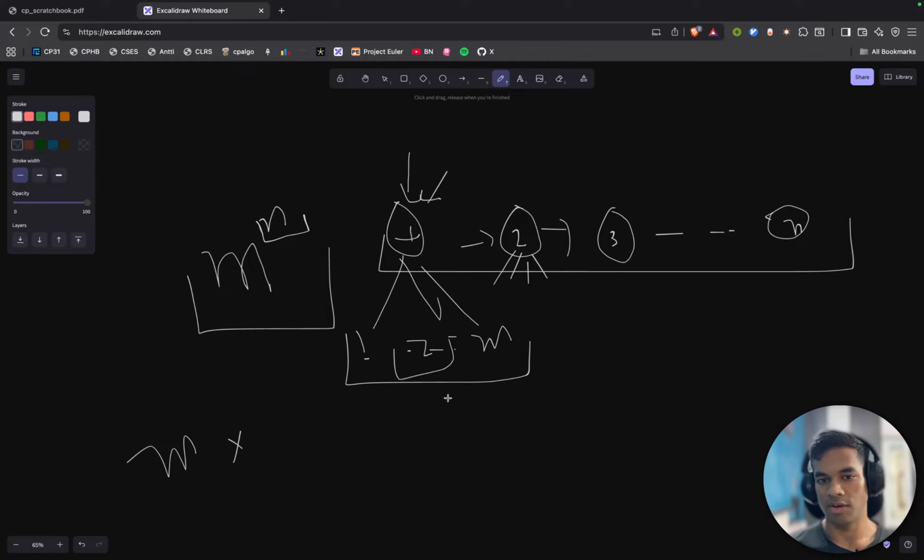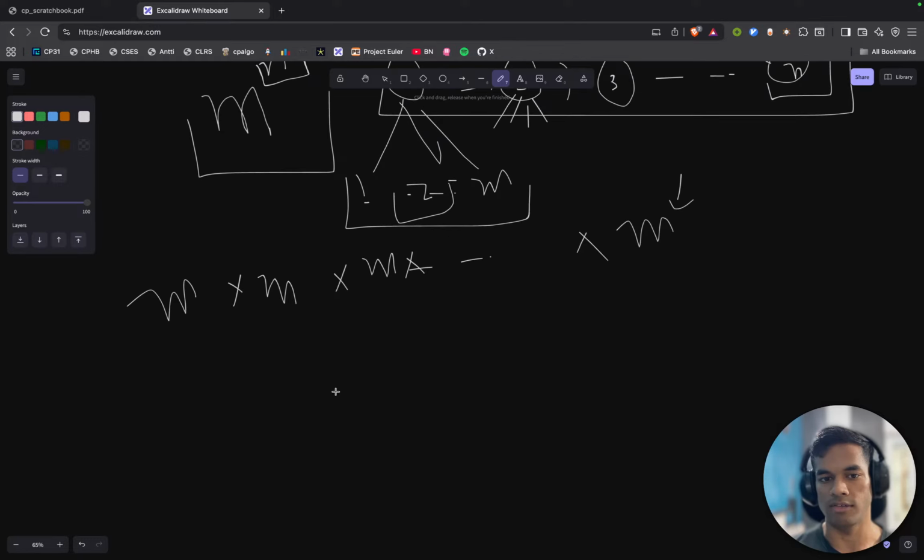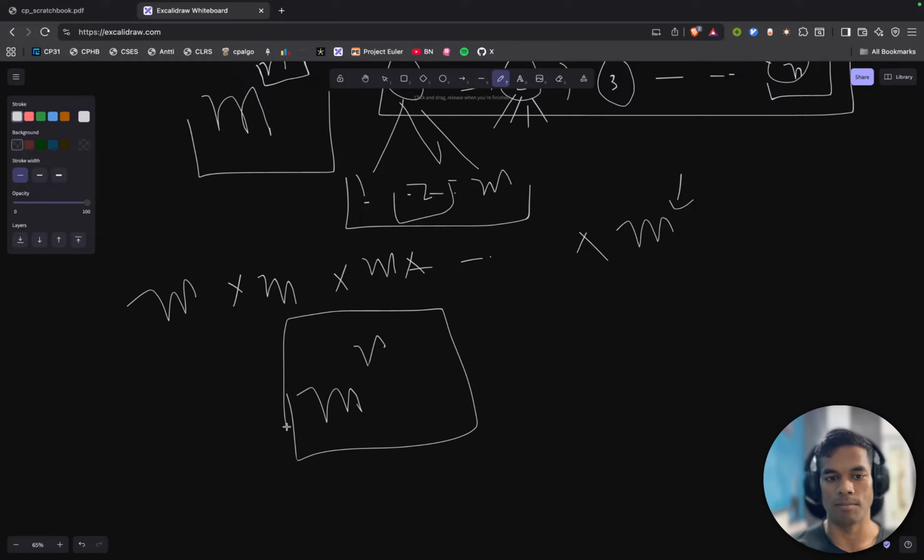Therefore, in the second one, again, I have m different possibilities. In the third one, again, m different possibilities. This goes on till the last, nth thing, where we have m different possibilities. So the whole thing turns out to be m power n, where we have n different things which can take m different possible states. States is a nice word, states.